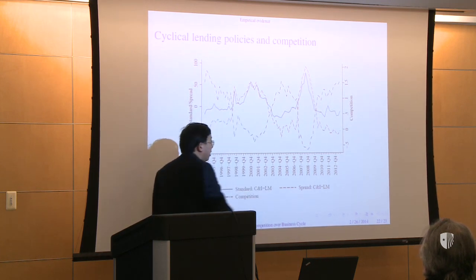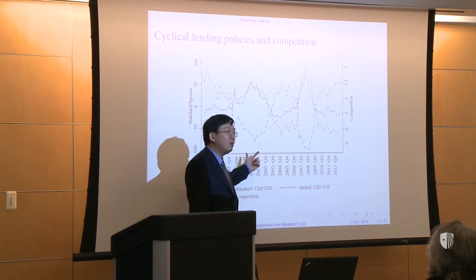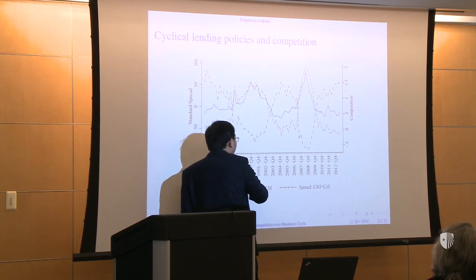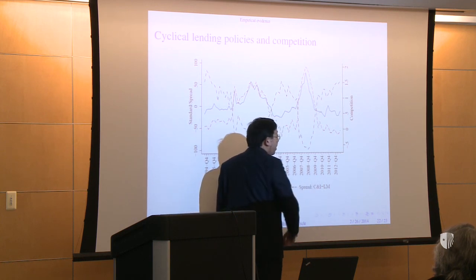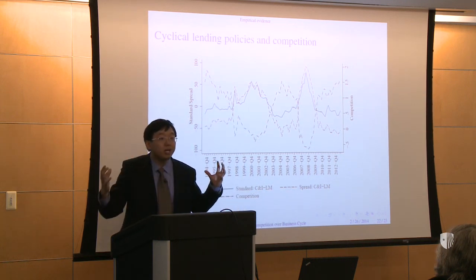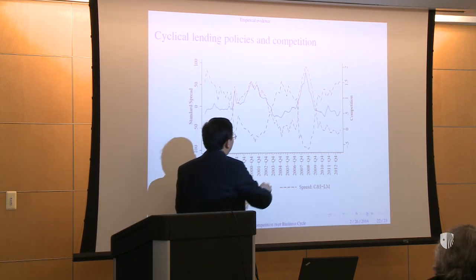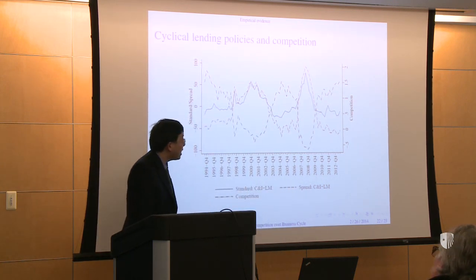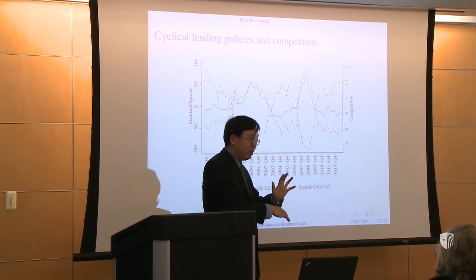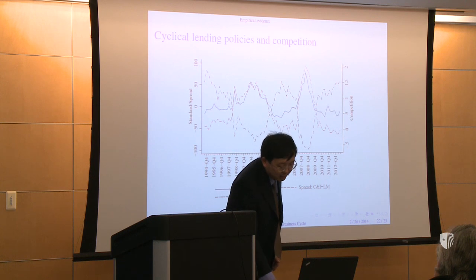Correspondingly, if you look at the level of competition, it gets really low. And something opposite happens in the boom period following the internet bubble and just prior to the subprime crisis. Here, those banks are really competing aggressively with each other, and that really pushed down the credit standards and the interest rate spread. This kind of pro-cyclical competition drives the counter-cyclical lending policies.